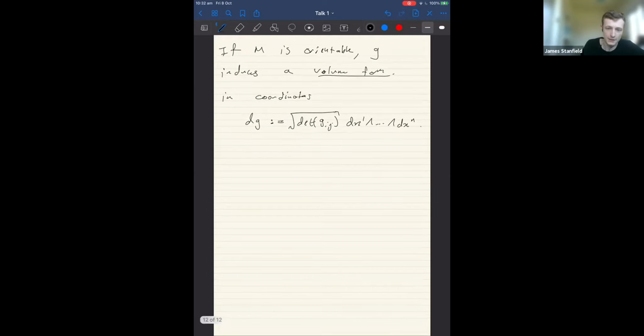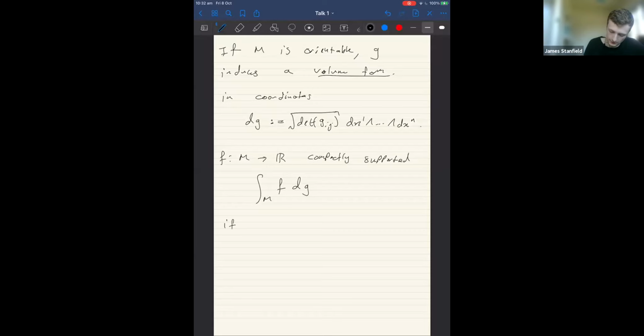Okay, so that means if f is some compactly supported function, then we can define the integral. We can talk reasonably about the integral of f over M. So canonically, on say just a differentiable manifold, it is not possible to talk about something like this, but the Riemannian structure gives us a natural volume form to which we can integrate functions over, right?